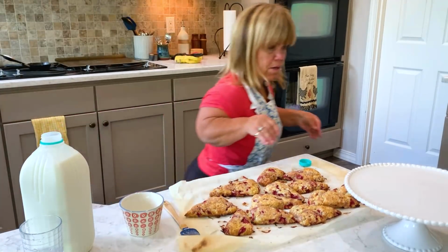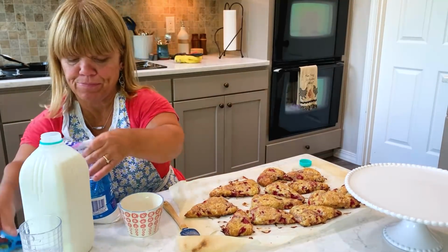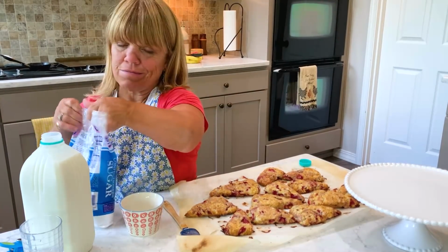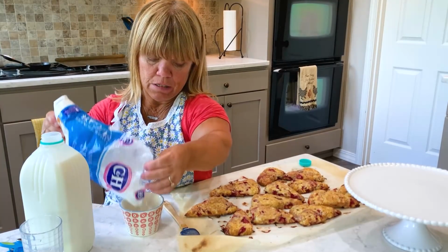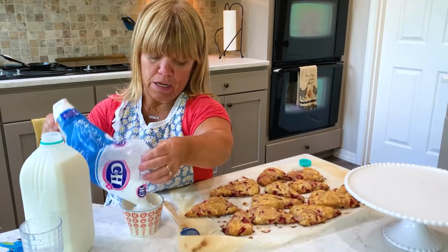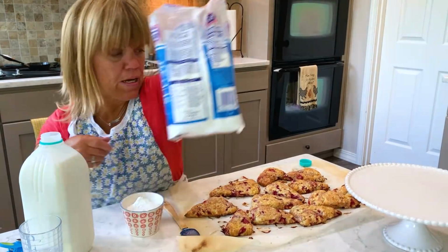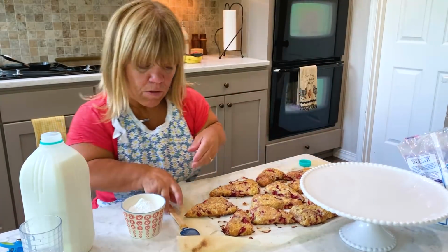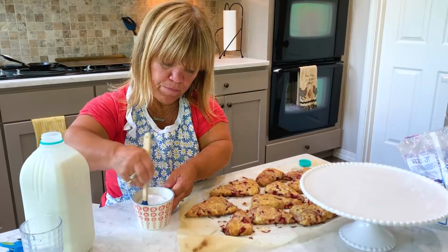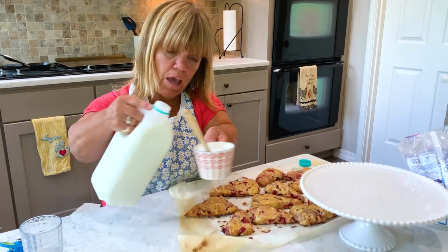Let me add some sugar to this again, because I don't want to keep adding confectioner's sugar and have way too much glaze than I really need. Truly, it only takes a few drops of milk. Okay, let's try this again.